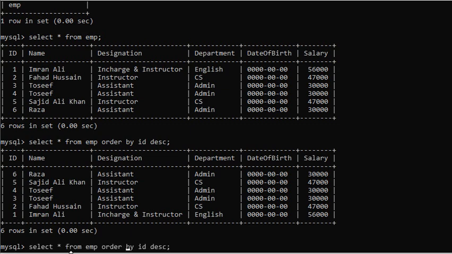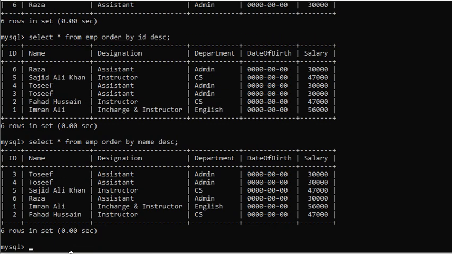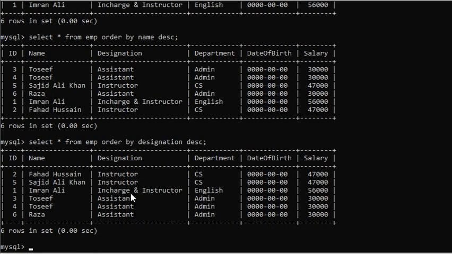You can also change the other columns. You can sort the table with respect to other columns, just like names, and just like designation. So you can see this table has been sorted in descending order with respect to the designation column.